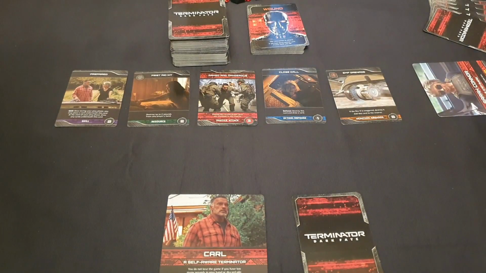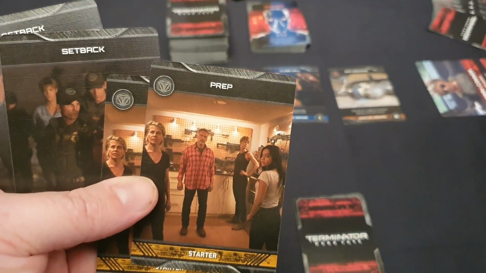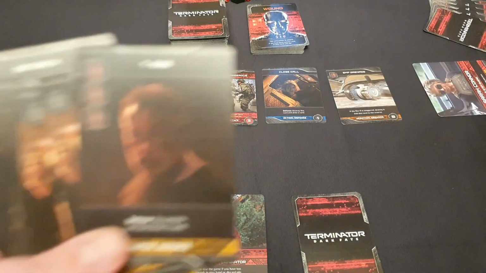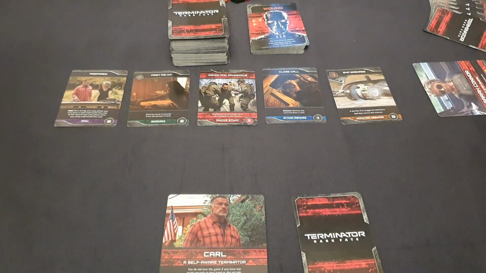So each person chooses a character, and then we also get a starting deck. I've already drawn my first 5 cards, and you start with five preps, which are basically your resource, setbacks, which are your dud cards, and then your unique card, which in my case is the T800, which is a combat card. All of that will make sense once we get to the gameplay.